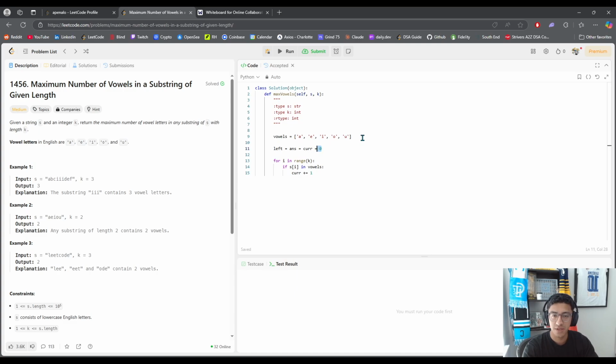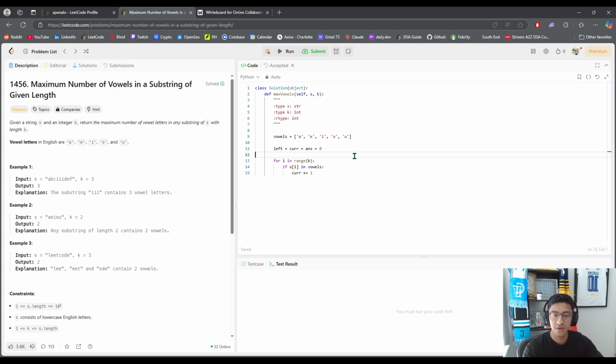This might look a little bit confusing because typically, when people initialize variables, they'll say left equals 0, answer equals 0, and current equals 0. But in Python, there's a neat way to do this: if they're all going to be the same value, you don't have to repeatedly set them like that. You can just say left equals, followed by your next variable, and however many more you want to initialize, and then at the end, just set them all to 0.